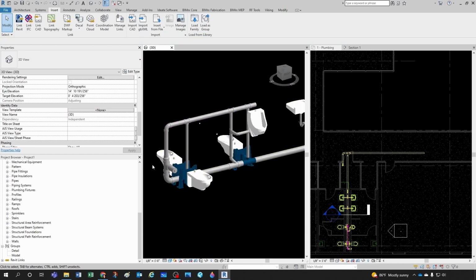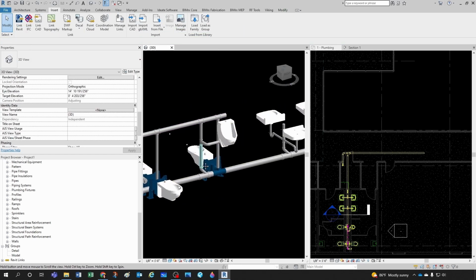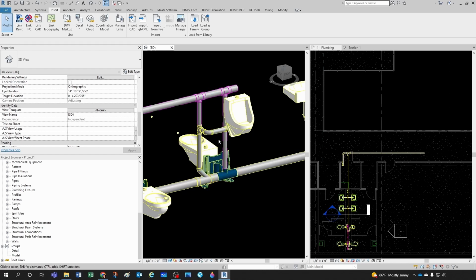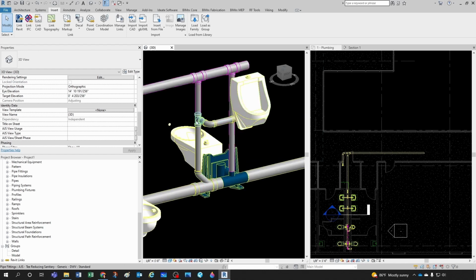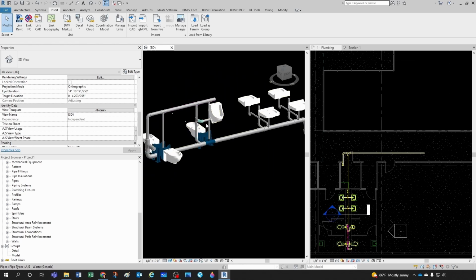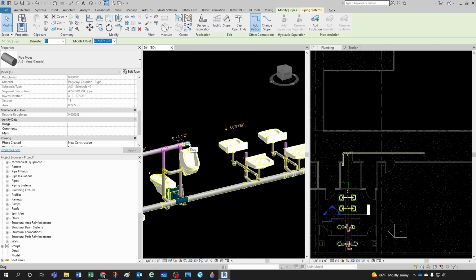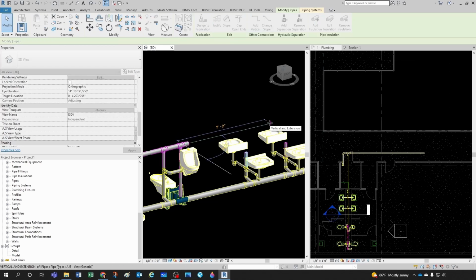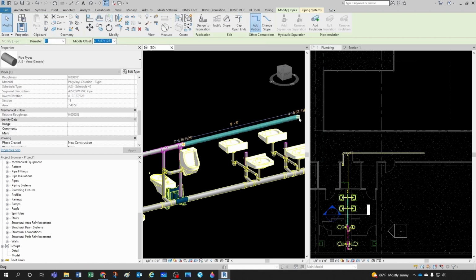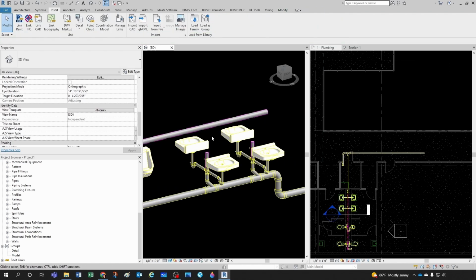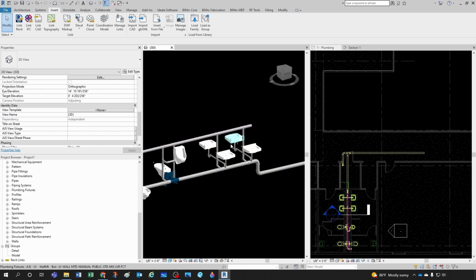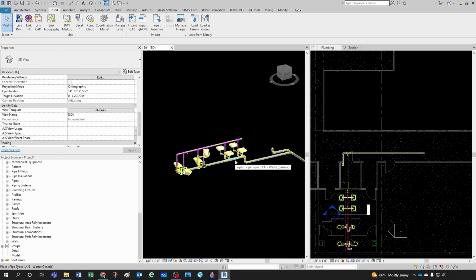Okay, now let's see, we have the vent for our first carrier, the vent for our second carrier, our waste for our urinal, the vent for our urinal, and now we have to extend this. Again, I can do that by clicking here and dragging, and if I keep my shift key on, then I am constraining it orthogonally. So I can do trim extend now. Trim extend. And now we're looking pretty good.